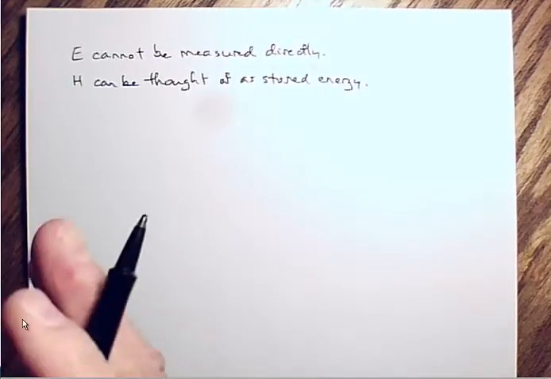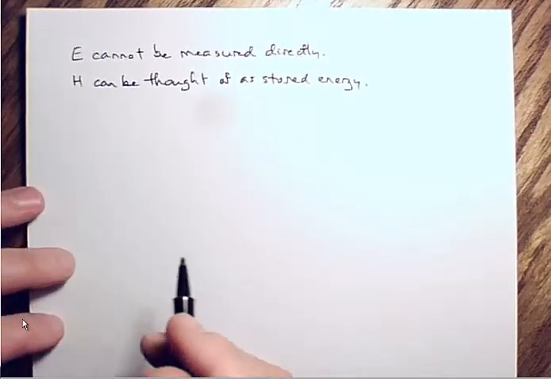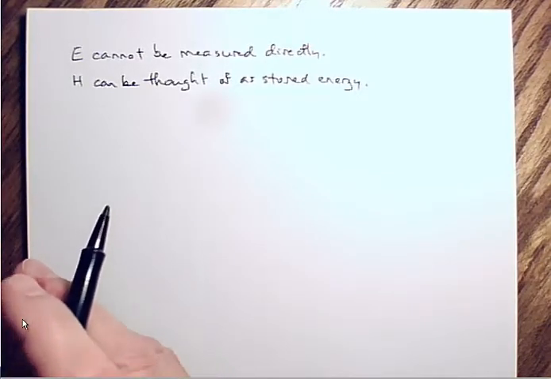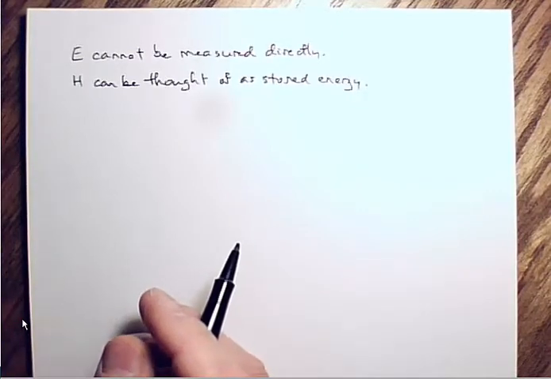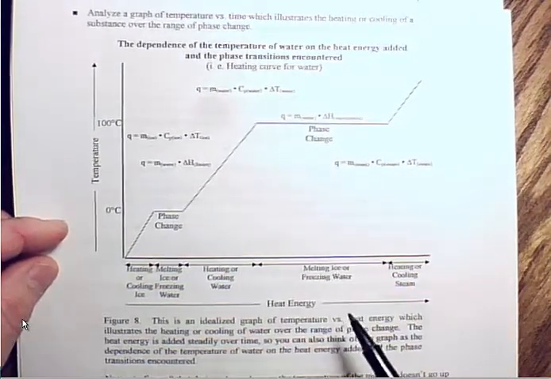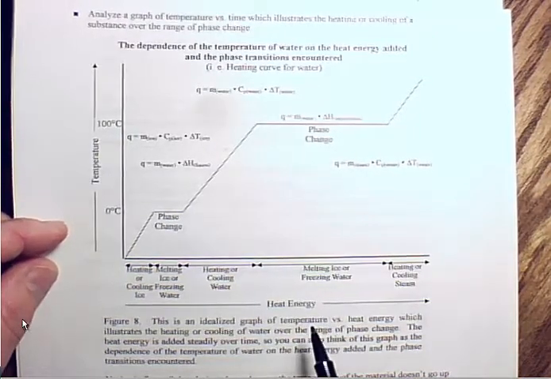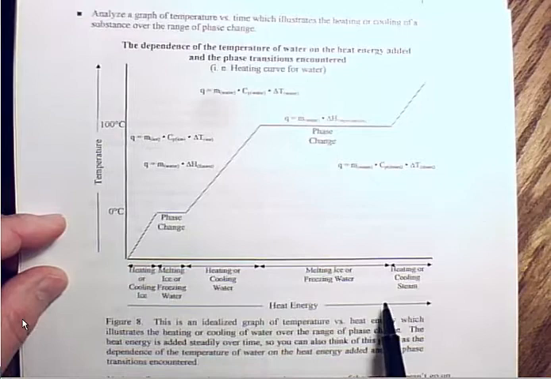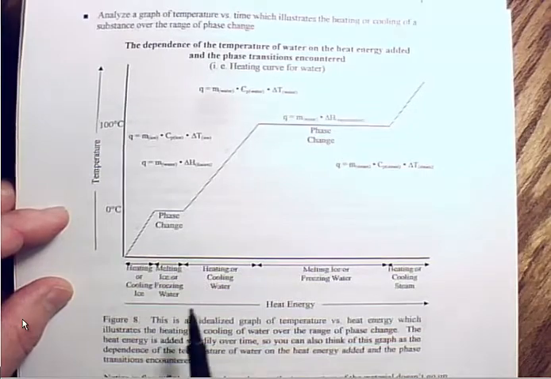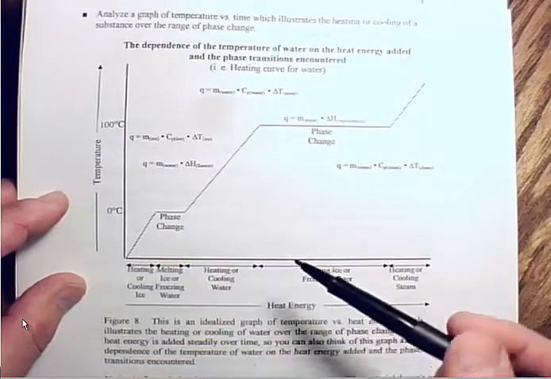Now, in order to figure out what these changes are, we have to understand some more theoretical ideas. If we're looking at how things are changing, we've got to figure out where they're changing from and to. So in our graph from your homework, we had heat energy added to water. That's what was on the x-axis. Sometimes you see this as time on the x-axis, but heat energy is added consistently over time, so essentially it's adding heat energy even though it may be time on the x-axis.